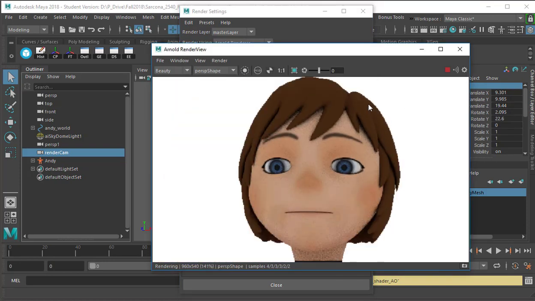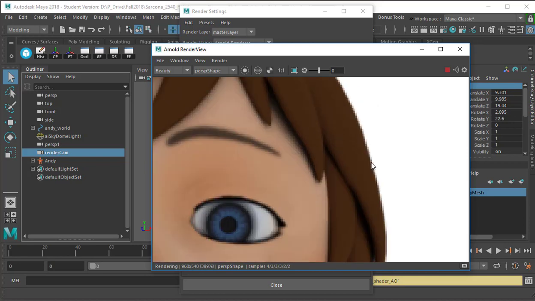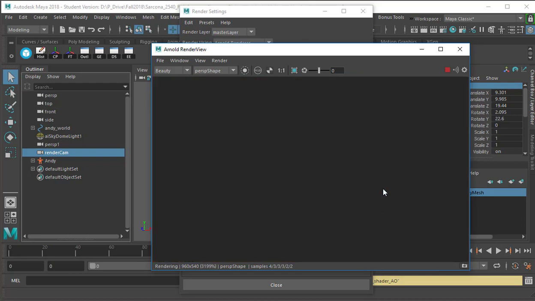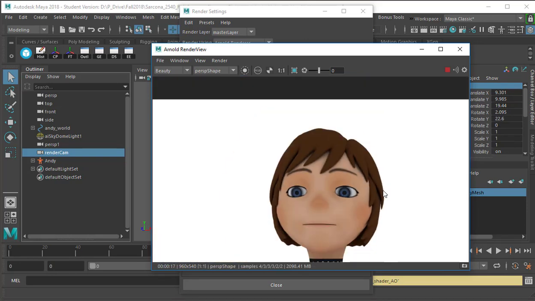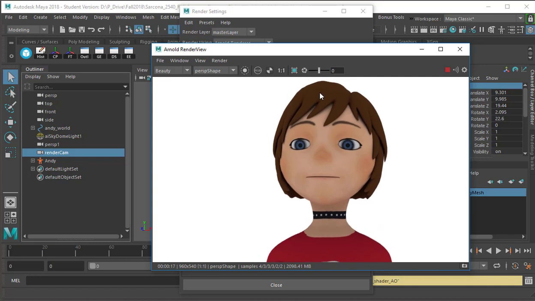Okay. Now, the more you have, the longer it's going to take to render, but that's fine because that's just how long it's going to take. You want your renderings to look good, and you can see how nice and smooth that is right now. You don't need to zoom in this much percent. That's several thousand percent. Looking down here, I can see this is 960 by 540, 1 to 1. This is what I'm going to see. So as long as I don't see any blockiness, I'm good with that.